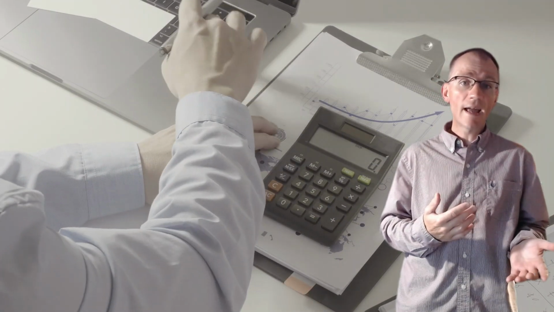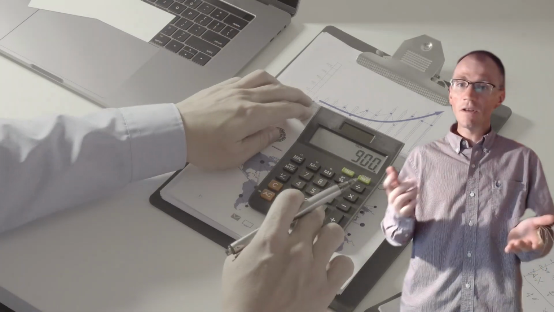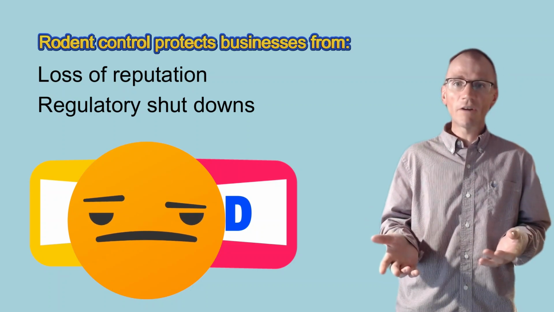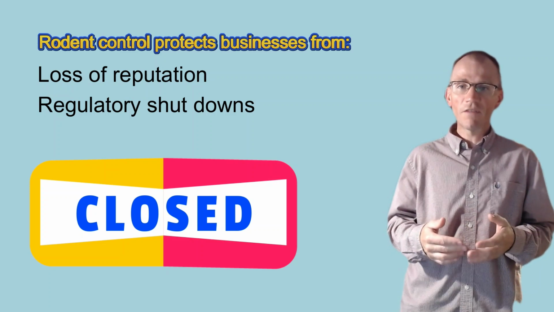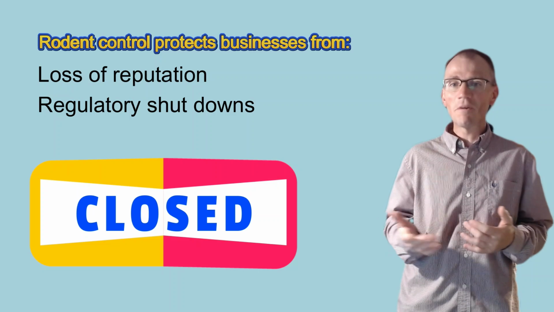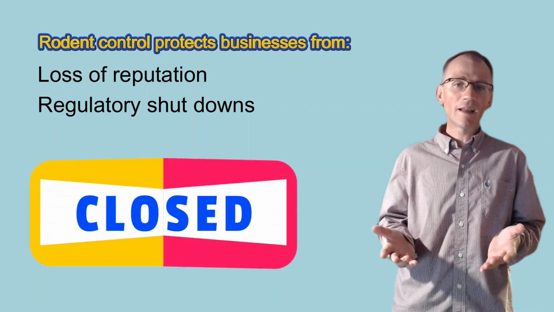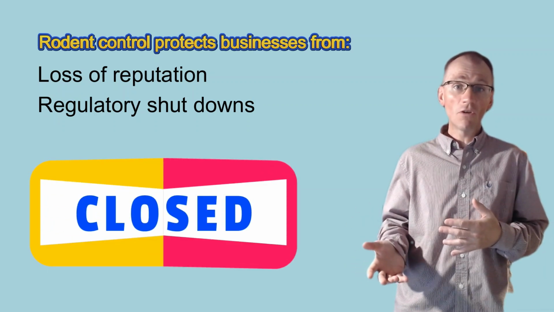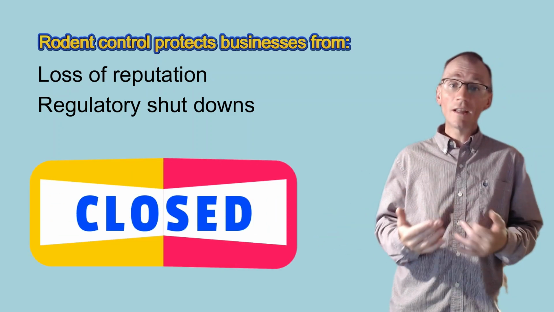At the same point in time, if these stores don't take care of these things, they're not going to be in business. They're either going to go out of business because of the loss of reputation, as we're talking about here, or even be closed up, such as restaurants and grocery stores that get infested. I've dealt with grocery stores. I'm not going to name the ones, but a lot of them out there, several different ones actually. And I've had times where the health department came in and actually shut a store down because the mouse problem was so bad. This is actually in Tennessee where I dealt with this. So this is a really big problem.